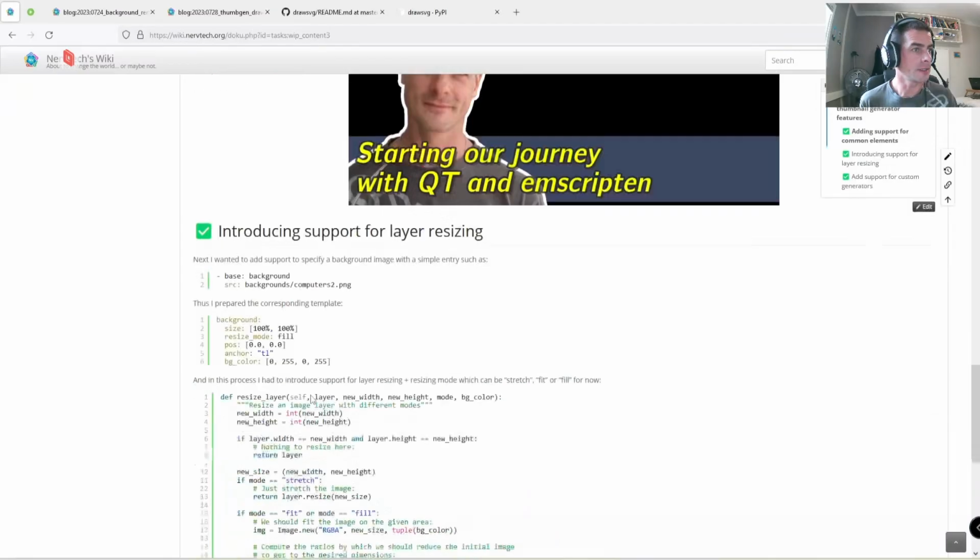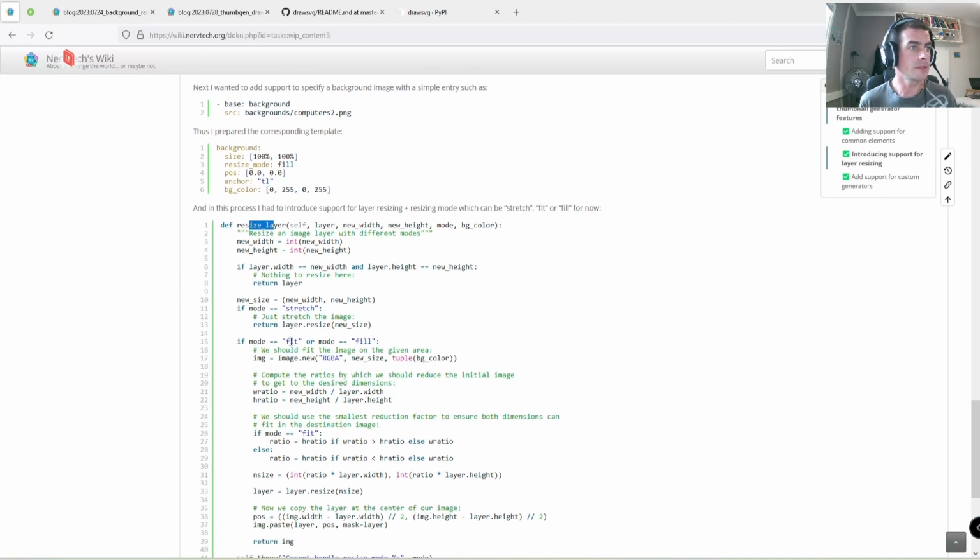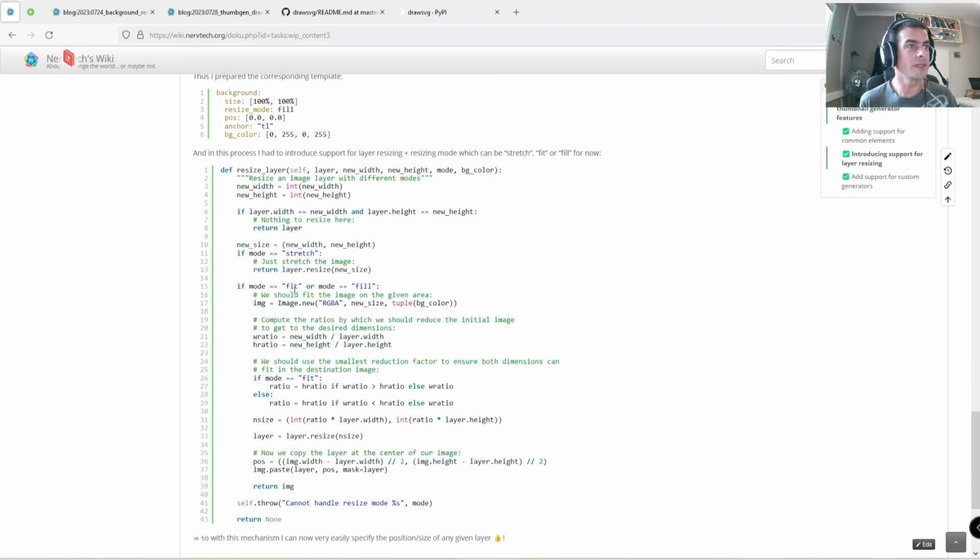Okay, so that's it concerning the resizing. So resize layer, that's where we have a chance to apply this fit or fill resize mode transformation. You can also just use stretch. Stretch is going, as it said, to fill the destination size both in width and height, and distort your source image if there is a need to distort it.